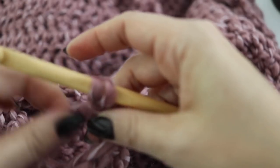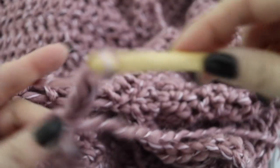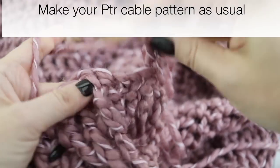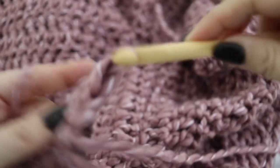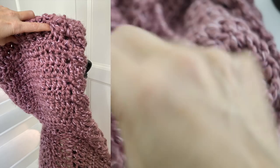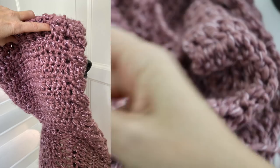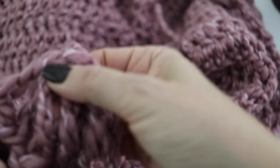It will count as your first double crochet, and then you're going to make the cable as usual in pattern, so skipping 3 stitches and making 3 front post treble crochets, then going back to the 3 stitches you have skipped, the same way we have done cables till now, because you want a cable continuing from the front of your work, of your cardigan, all the way up seamlessly to your hoodie. And that is what you're doing right now. Okay, so you're done with your cable.